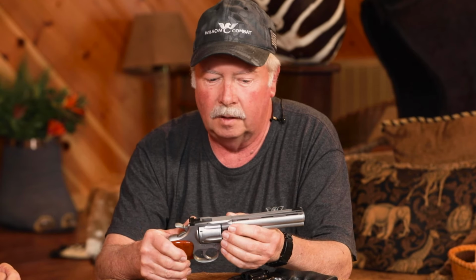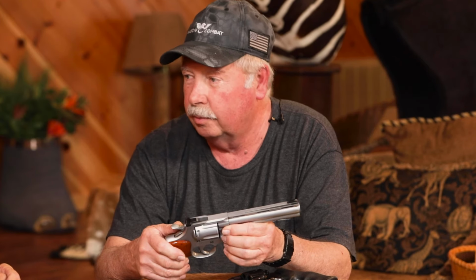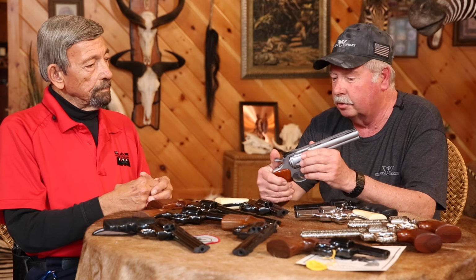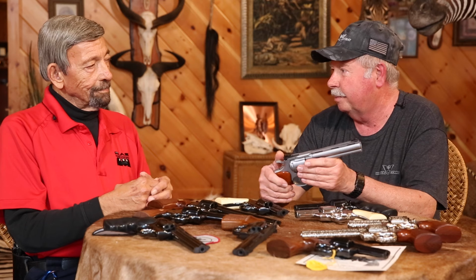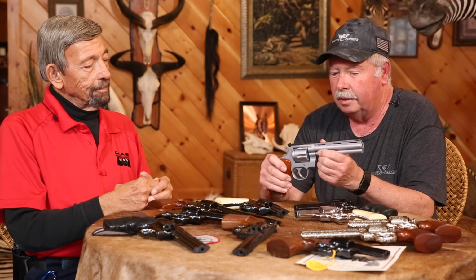It's got a 1 in 14 twist rate on the barrel. They kept the bores real tight so the guns shoot really, really well. You can get pretty good action on them. The single actions come out of the box typically 2.5 pounds or so, perfectly crisp. You can't complain about single action on any of the Pythons. And with a little bit of work, you can get a pretty decent double action on them. This is one of them I did the action on myself. Plus, it's been shot so much that it's pretty much worn in, nice and smooth.